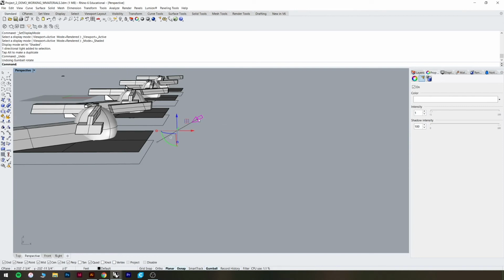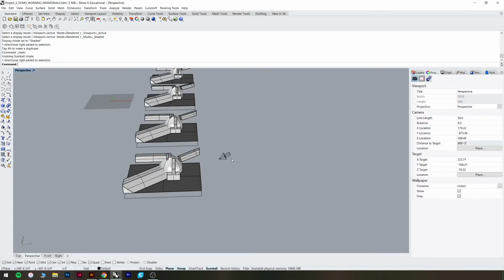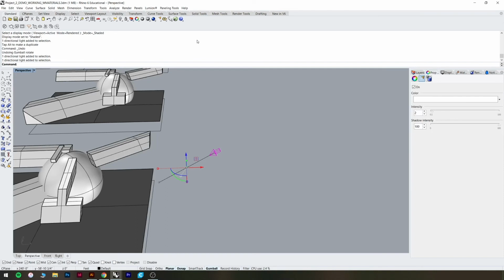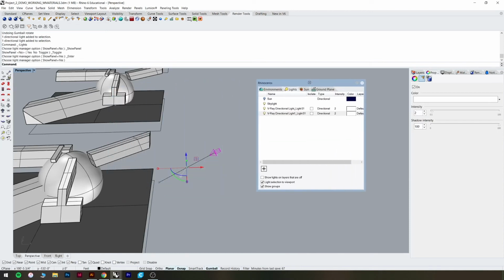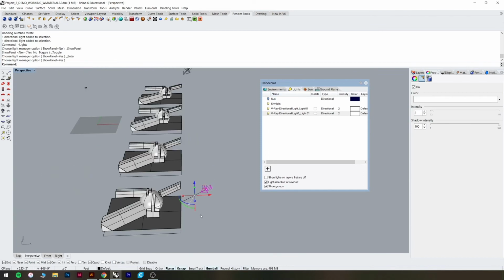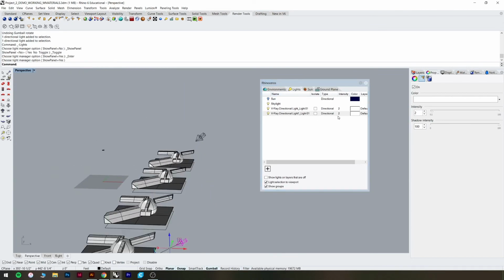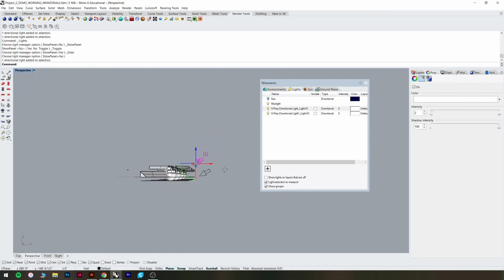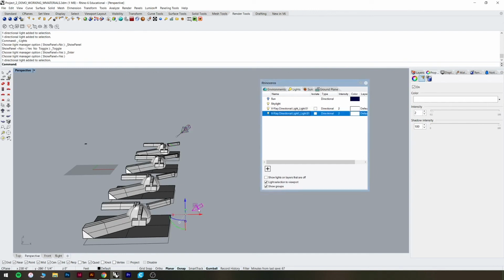With the light that you've created selected, you can change the intensity over here. 2 is a good spot, but you can go higher and lower. You can also check out this render tools window, click on this light bulb, and it'll show you all of the lights that you have drawn. You can edit the intensity here as well. There I have that previously drawn one, and here's the new one that I just made, and you can mess with the color of these.